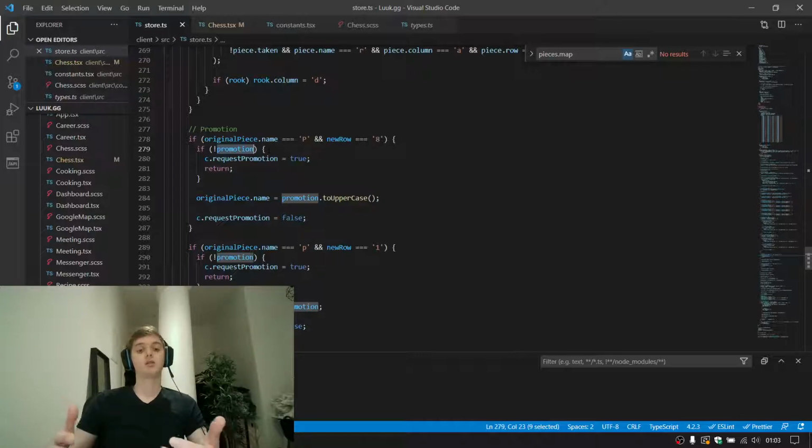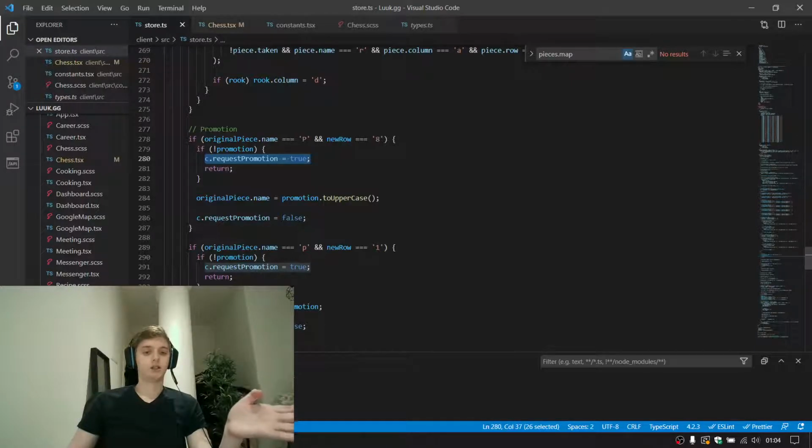It always immediately tells you in the first move, I want to put a queen there, a rook, a knight, or a bishop. My interface doesn't. It just says you moved the pawn there, so I'm just going to move the pawn there, and then in this reducer I'm going to figure out that I'm supposed to find a promotion if you've moved a pawn to that row. And if I couldn't, I'm just going to put the request promotion on true. So now I'm going to ask the user, you need to promote first and then make a legal move instead of giving me this fake move.